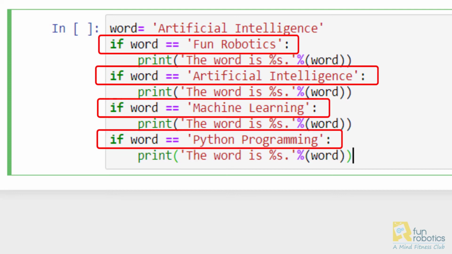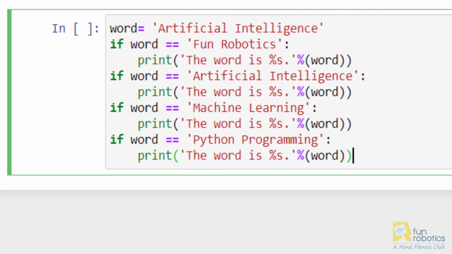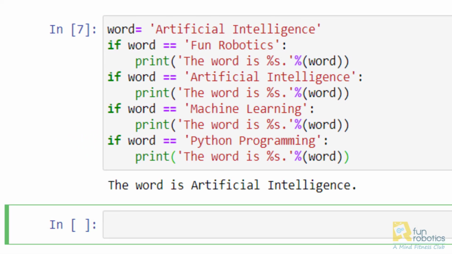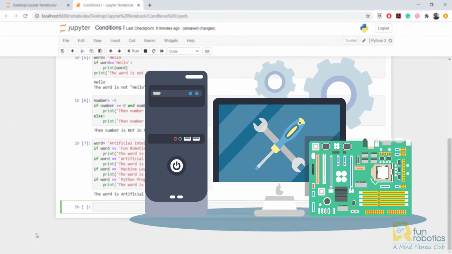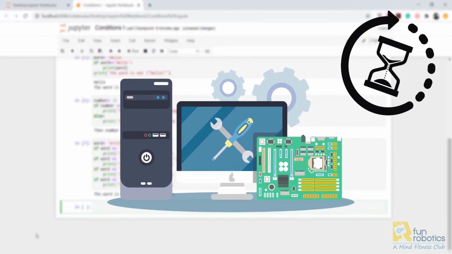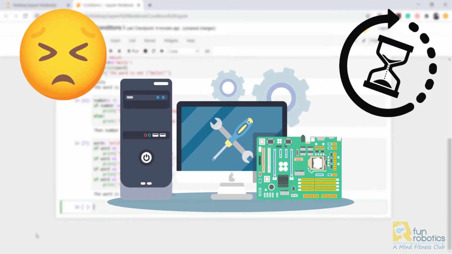The issue here, when the code finds which sentence it is, it does not stop checking, and those checks are redundant as we already found the sentence and we know that all other checks will return false. This means we are using computing resources and time inefficiently. And this is critical for big applications and codes that you might encounter in your next advanced courses.